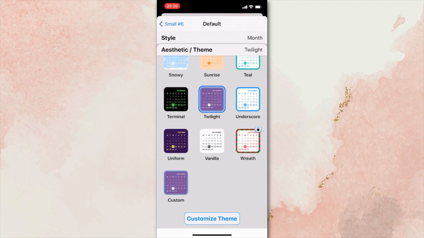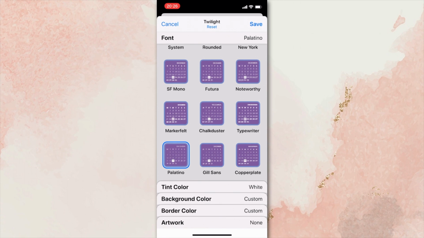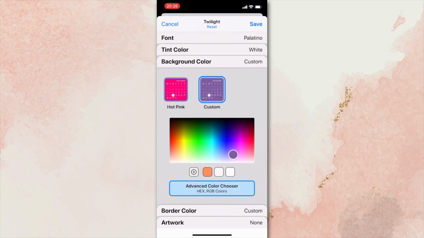Yes, you can change tint colors, background colors, border colors. Also, you can add some artwork and you can change the font. So I'm organizing these.